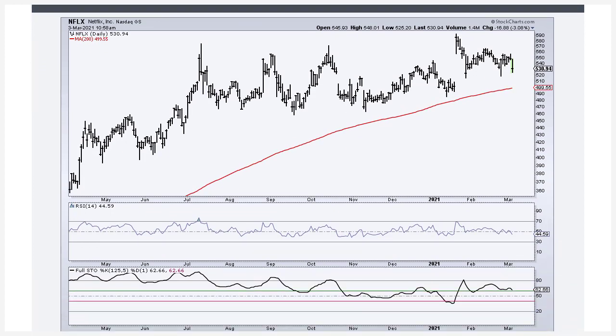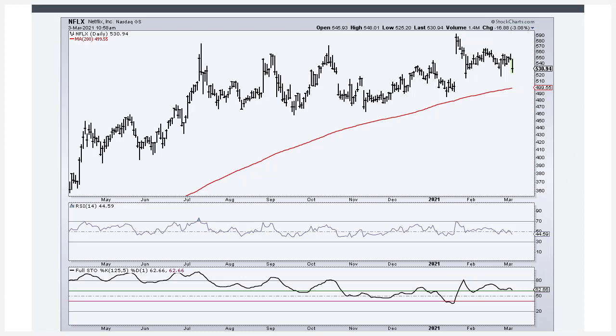Then we look at Netflix, and it has gone nowhere. Here's the high in July, and it is below that high. It looked like it had a breakout, and maybe it does have a breakout, and you can see this pullback here. So it's consolidating after the breakout, but we need a new breakout. We need to get a break back above this high from late February to get this uptrend going again. That would help XLC.